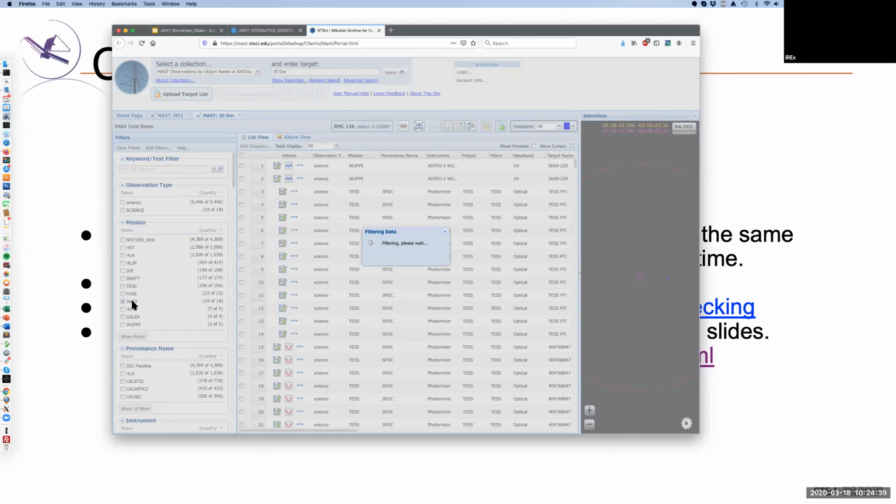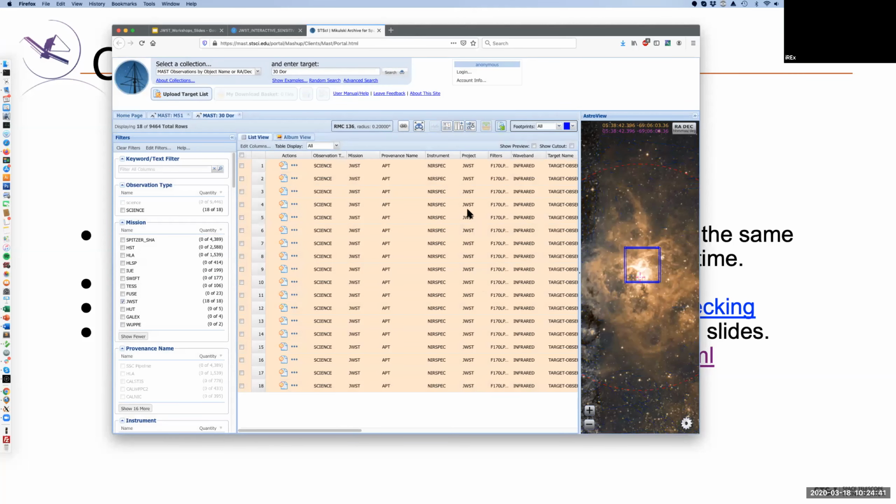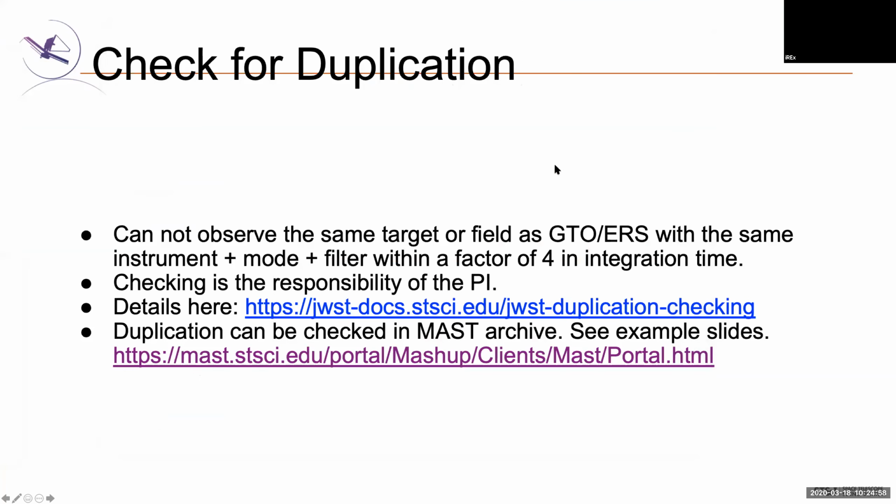So there's some observation of that star, in fact, with NIRSpec. So with this grading, stay away from this exact observing mode, and you should be okay for duplication. All right, and those are two screenshots of the same thing.